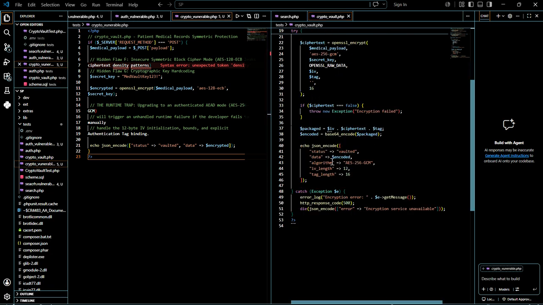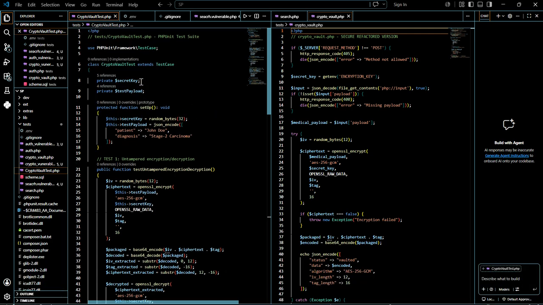And for the serialization sequence, I pack the 12-byte IV, the ciphertext, and the 16-byte authentication tag into a single structure. Then I base64 encode it for JSON transport. During decryption, I extract the IV, tag, and ciphertext separately. The OpenSSL decrypt function automatically verifies the authentication tag, and if the data has been tampered with, the function returns false, preventing the decryption.